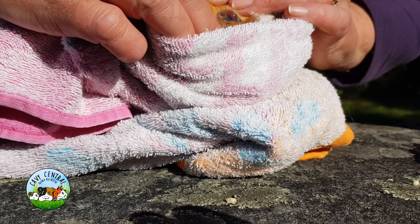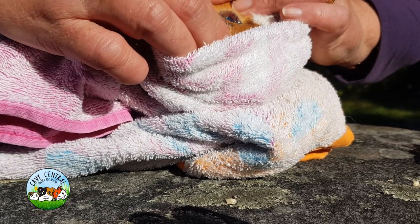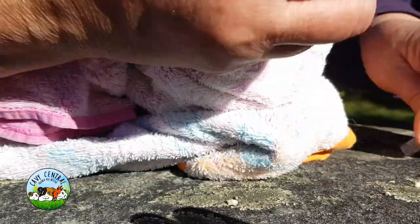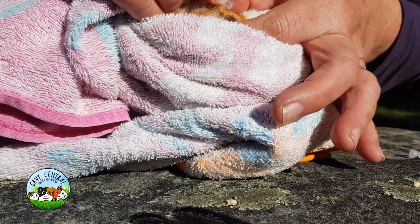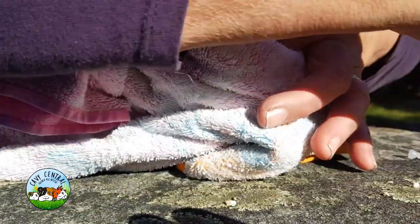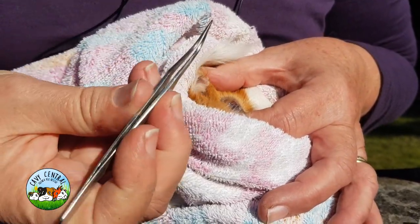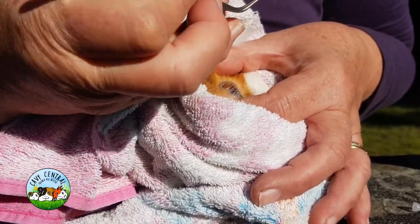And what I'm going to do, you can see it's really nasty because this actually goes right into the back of the eye. I'm going to apply some saline, and that is purely and simply just to get some added fluid there before I attempt to pull that out. In fact, I will use tweezers. But if this were at home, you could do this by hand. You have to be careful that your guinea pig's not able to move, which is why he's wrapped like this.